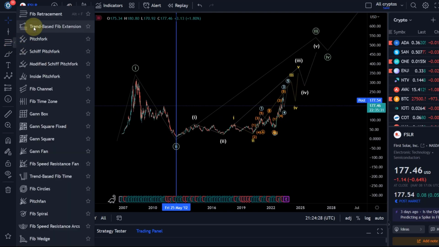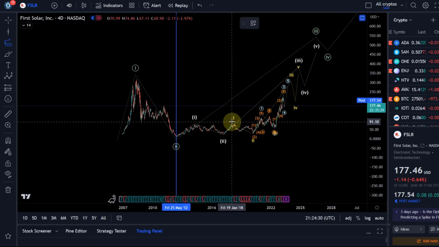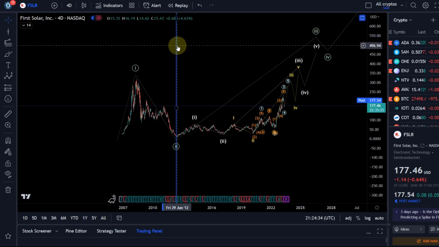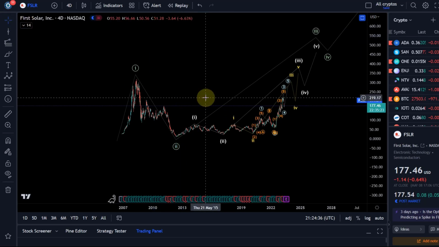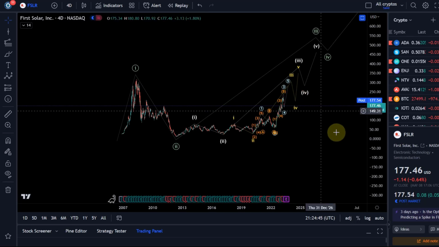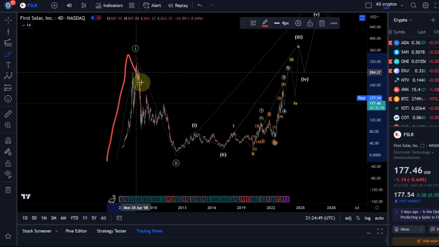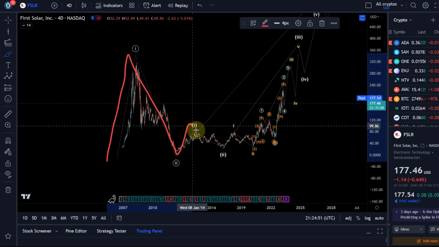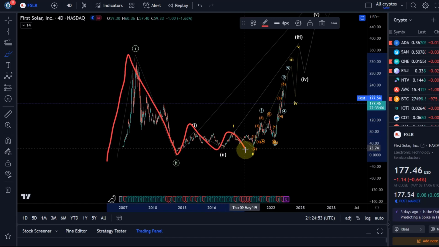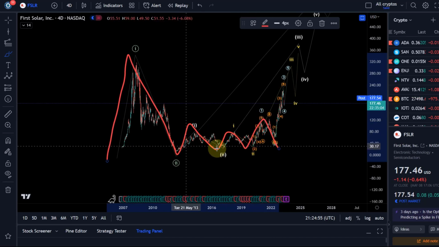So first of all, what we see here is the chart itself. And maybe I take that blue line out again. The chart itself is quite a bullish one. I would be quite bullish on First Solar. The reason is that it created a series of 1-2 setups early in its lifetime. We've got 4 1-2 setups here. That's a really good start.